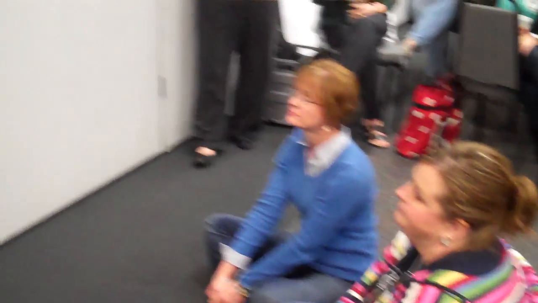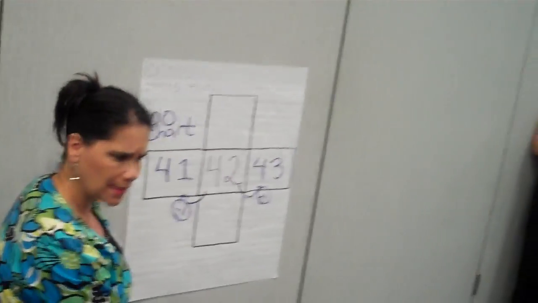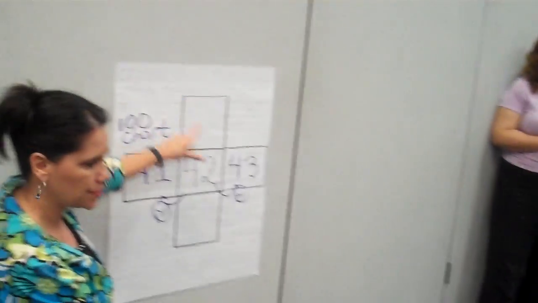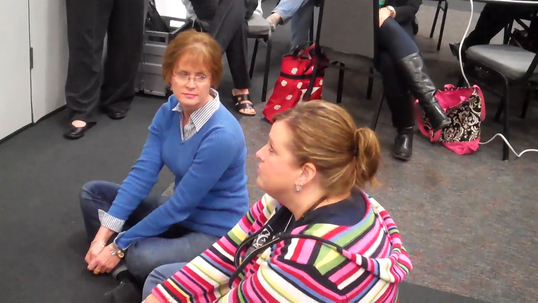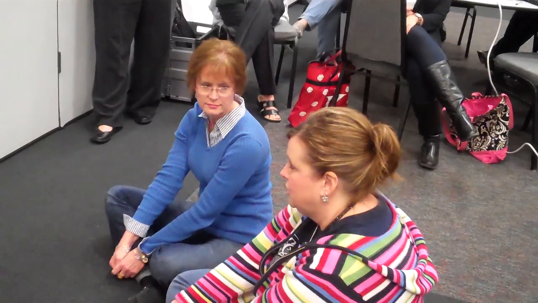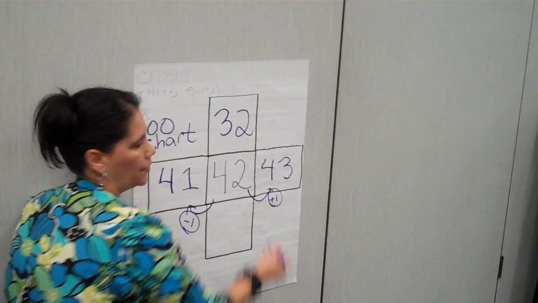Well, I think the number on top should be 32. And can you explain your thinking about that? She thinks this should be 32. Well, because I remember on the hundreds chart that's in my head that I counted by tens: 22, 32, 42, and that's how I got 32. I love all that math wisdom you shared.